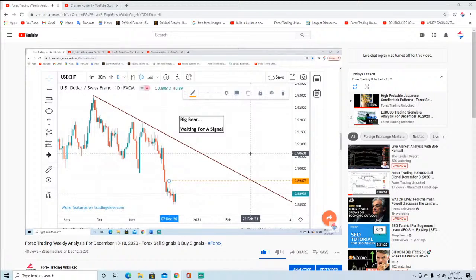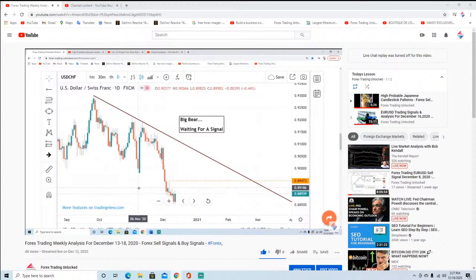So you always have to remember that there's the dollar, there is the Swiss, and then there is the Japanese yen. For the European basket of currencies, the Swiss is definitely one of the earmarks for flight to quality. Right now, like I said, we are waiting for a signal. We'll see what happens over the first couple days of the week ahead, and also see if the other currencies, such as the euro and the pound, fall off.